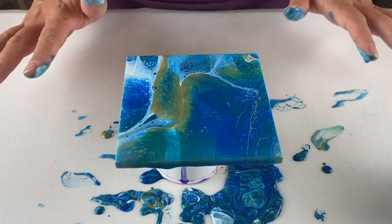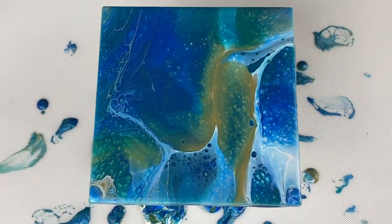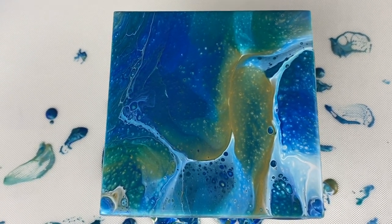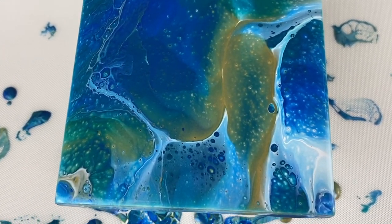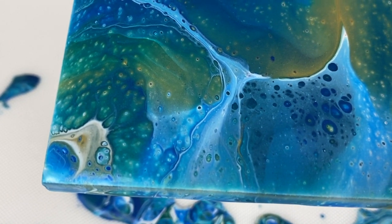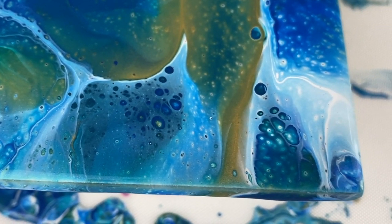Okay, I'm gonna get cleaned up and then I will take you guys in for a close up. Okay, so this is from an open cup using the metallic blue, the metallic cobalt blue, the gold, and then the white, all from Artist Loft. So, take you guys in here. Get that to focus. There we go. I love this one too.